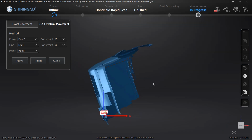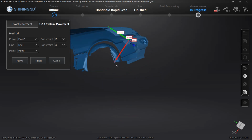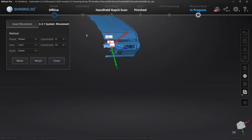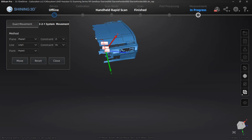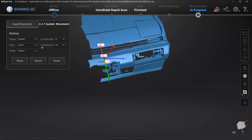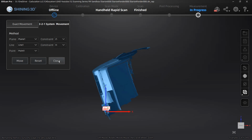So I'm going to select move, and when we move this, you'll notice that the coordinate system is not great. The coordinate system does not look right. We can change X and Y, and we can move it and reset it. But what this tells me is that the references that I'm using are just not going to work. So this tells me that I need to rethink either my line or I need to rethink my plane. The point is fine. The point really isn't going to matter as long as it's on the midline. Again, we can change X and Y references, but when I look at this from the front, that obviously is not aligned. So I'm going to close this out.